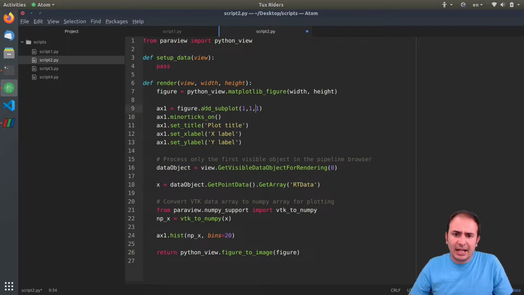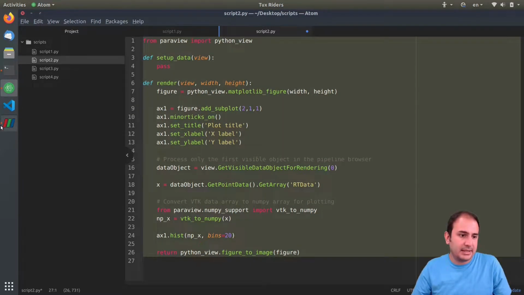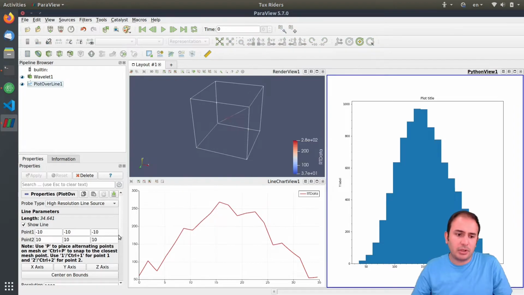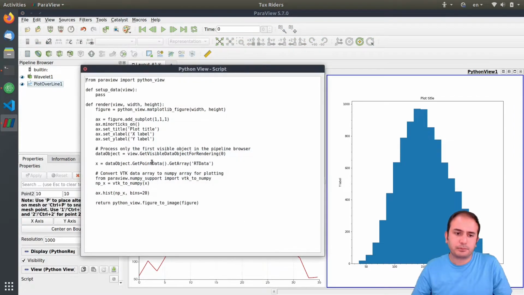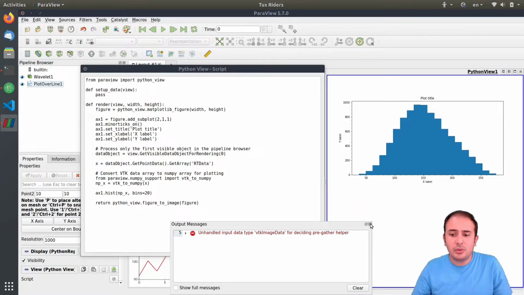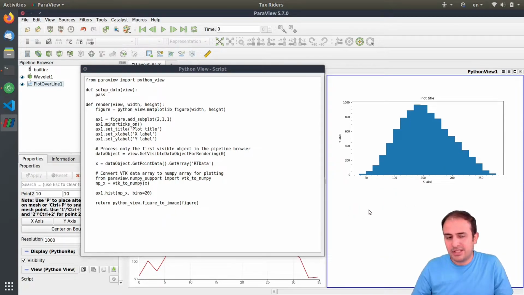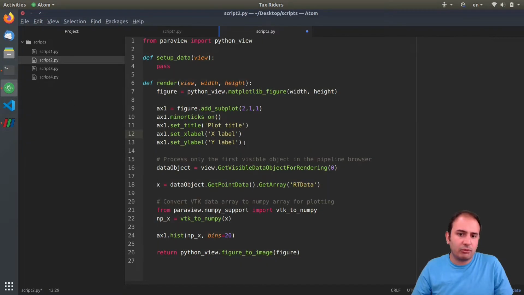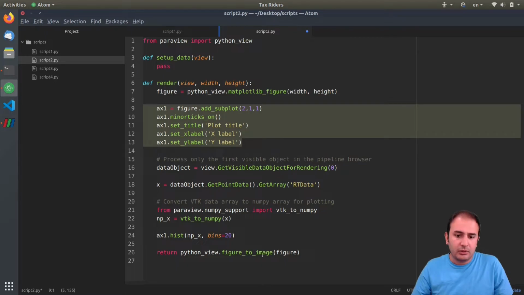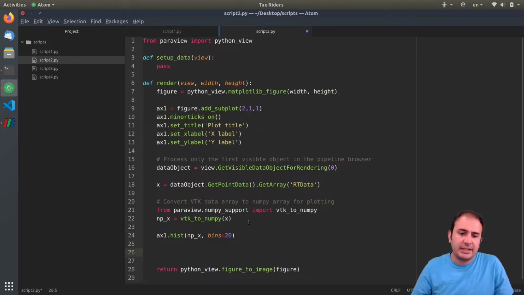And then I need to add a new, I want to make it like 2 subplots, so it is 2, and then 1. I think now it should work nicely. I can always go back to ParaView and check the script. So now it does nothing but adding a new subplot here, which is actually not filled yet. So with the same logic, I can create a new subplot, which comes here after this.